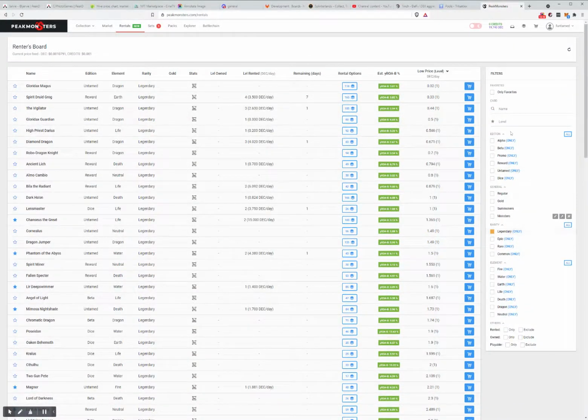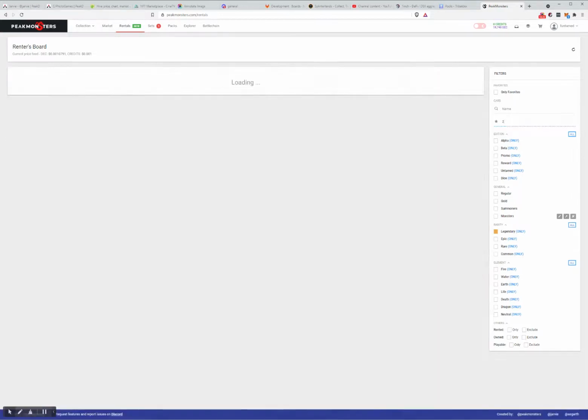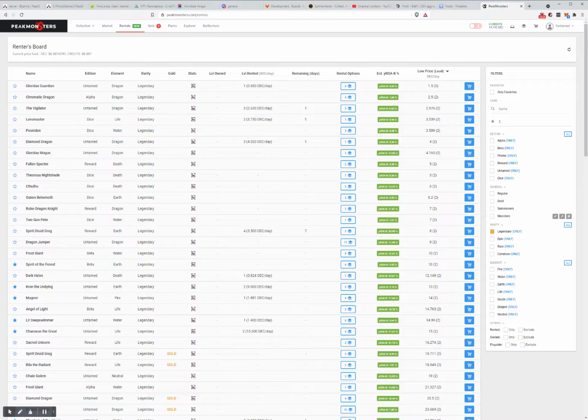But let's say we're not interested because we are in the Silver League, which allows for a level 2 legendary card. So the cheapest is 1.5. The next would be a Chromatic Dragon at 2.5, and then a Poseidon maybe at 3.5 would be something interesting. Actually, that's something I'm interested in.